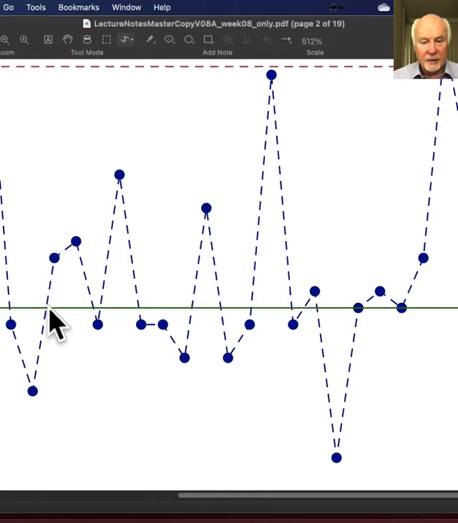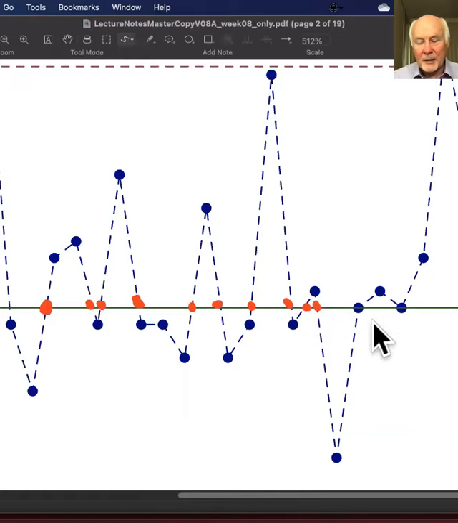So I'm just going to mark the actual crossing. So there's 1, and then it goes down under the line and back up, so we've got 2 there. So that's 3 crossings. Then it goes up and down, 4 crossings, up and down 5 and 6. Okay, and then up and down 7, 8, and then we've got 2 more, 9, 10.